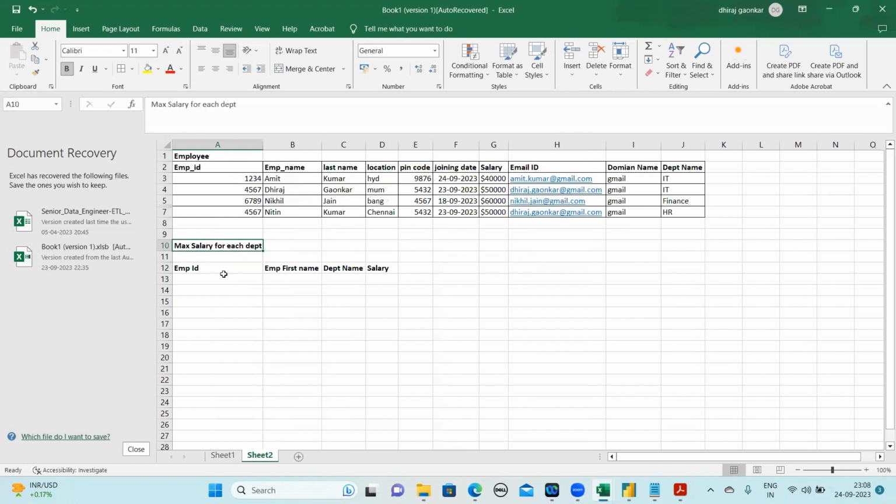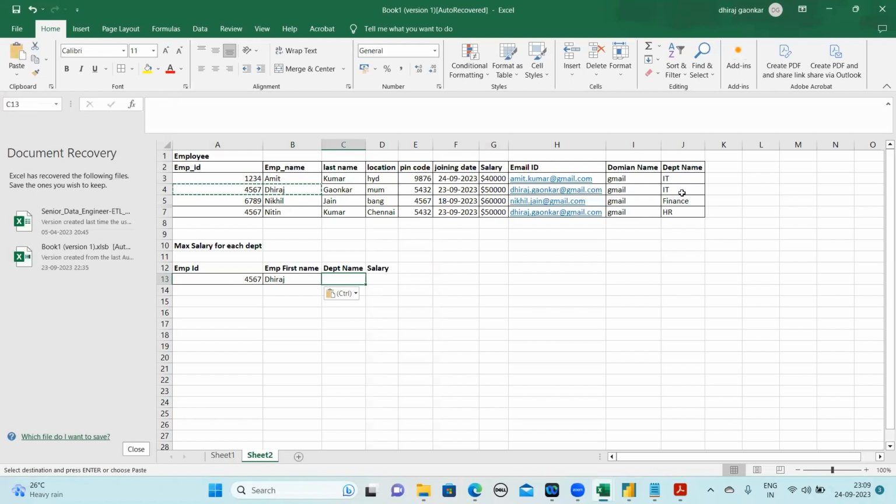I want to see the maximum for each, right? What would the data look like? Can anyone tell me? The data would look something like this. Let me give you that. What is the salary for IT? Dheeraj. Okay, I'll have this data. So the result will show as per the department name.